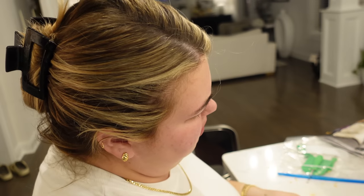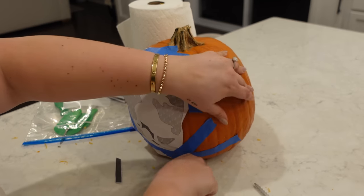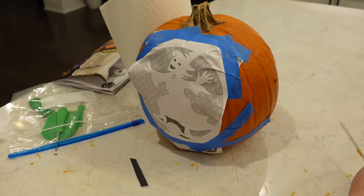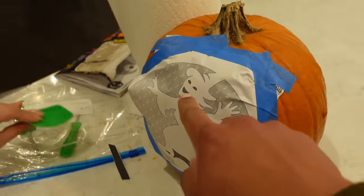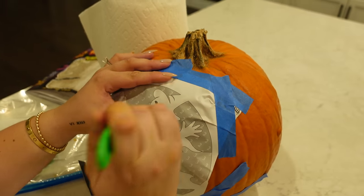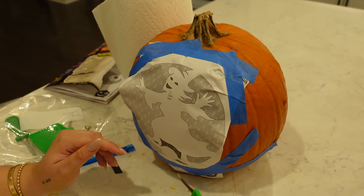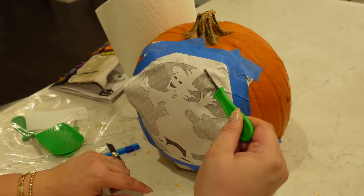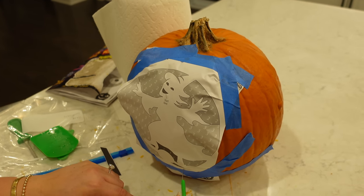Wait. You got this. Yeah. I'm kind of afraid I'm going to do it backwards. Like not carve her. These are the parts that come out, right? You don't know. Why am I asking you this? No, I don't know. But I'm assuming the numbers. One, where you start. First, two, second, third. Okay, wait, ready? Whoa, hold on. I'm not sure. Let's think about this. Yeah, because she's going to stay in the pumpkin, and this white part is what holds it all together at the base. So I cannot cut off the base and the top.